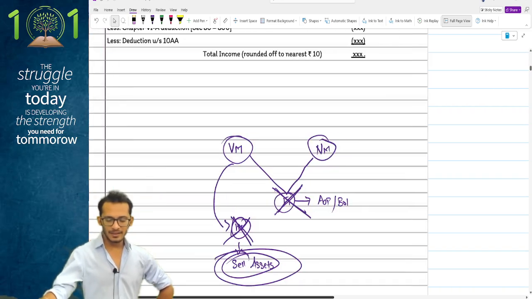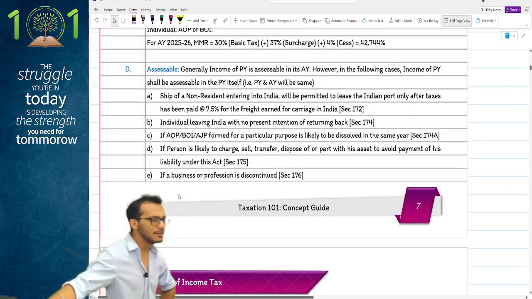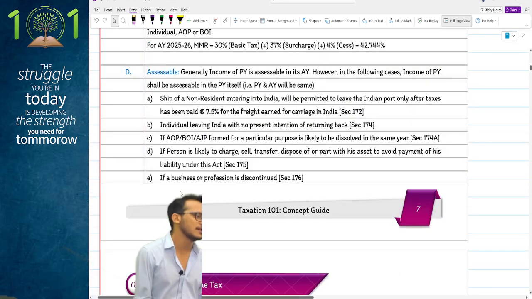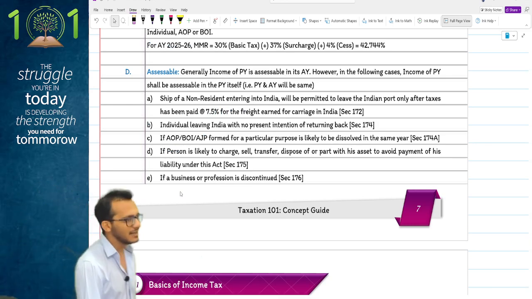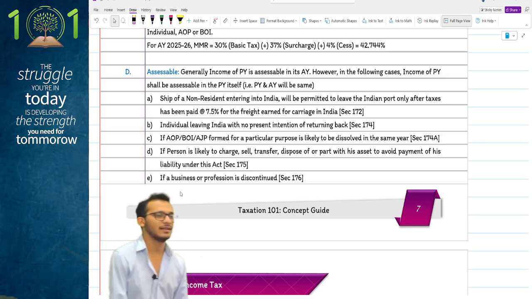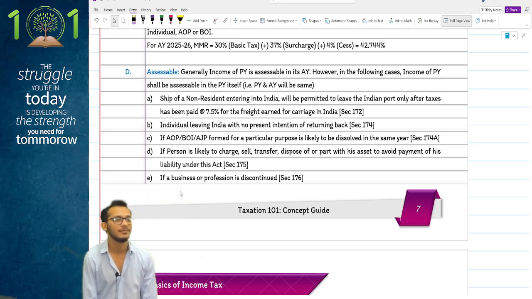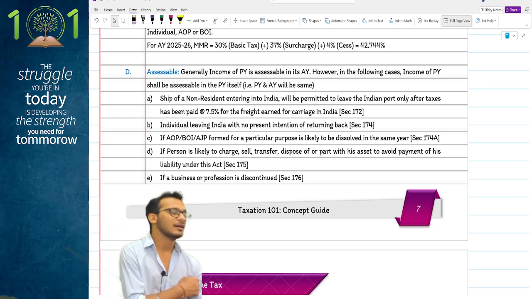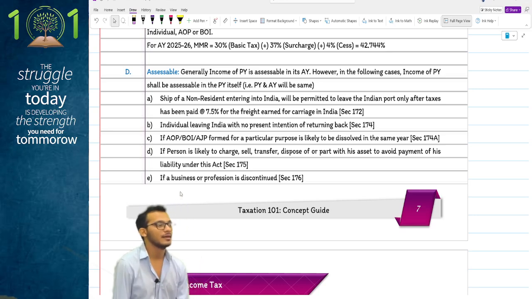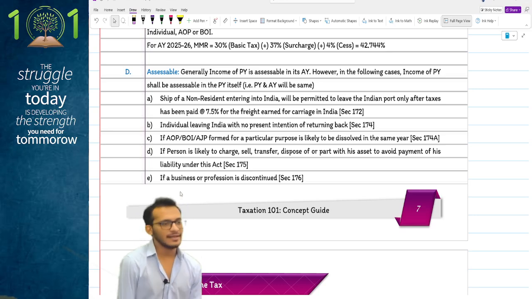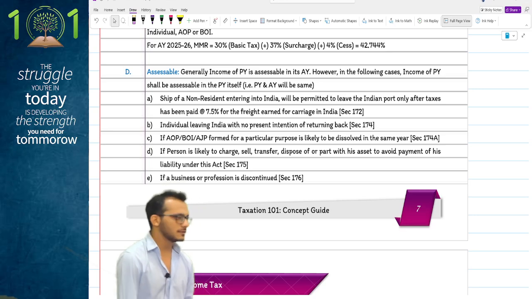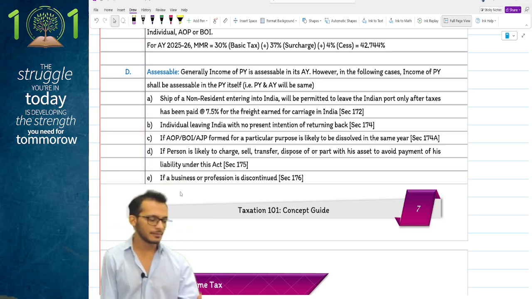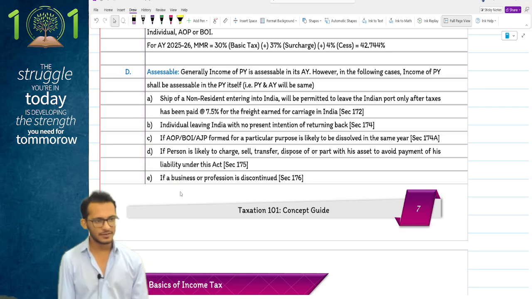Great. This marks the end of your chapter number 1, by us understanding what is the meaning of income. The only thing which is left is to understand what is the total income, which I fairly think you people know. Total income is nothing but total of all 5 heads minus chapter 6 reductions minus Chapter VI-A deductions plus clubbing of income minus set off of losses. This will arrive at your total income.